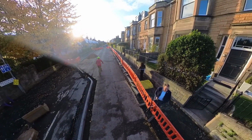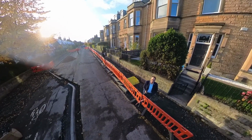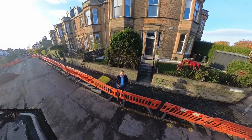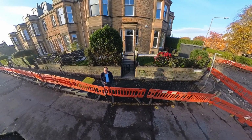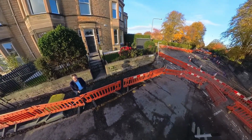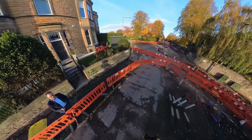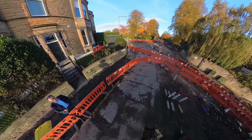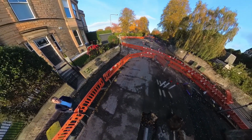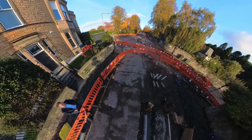So it's good that the consultation is complete, and it's really good that we've got that scale of response. But what we have to do now is make sure that we analyse that data in an open and transparent manner, and as much as possible try to take the views of local residents on board. Obviously the way this has been managed in the past politically means it's turned into quite a divisive issue, so I really hope this consultation is an opportunity to bring people back together again, and we can use this as a basis for going forward.